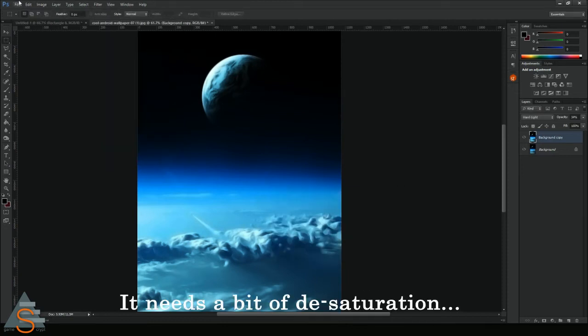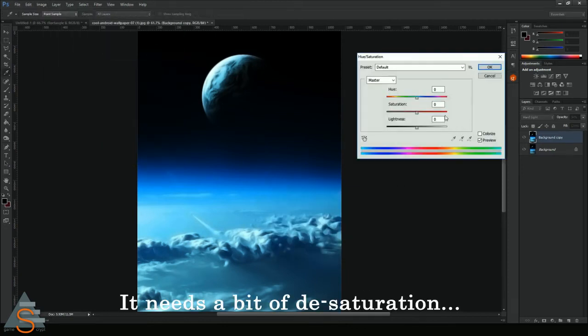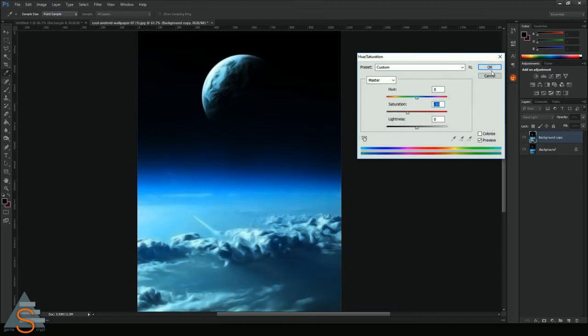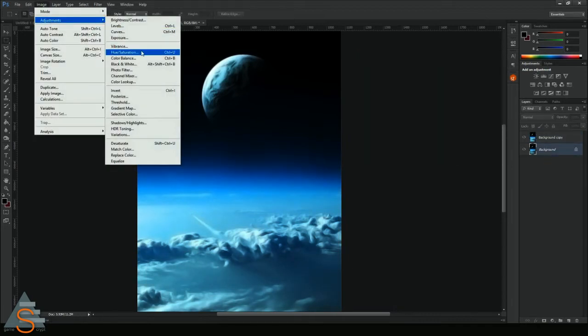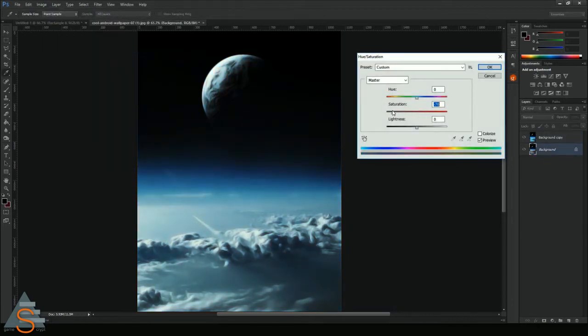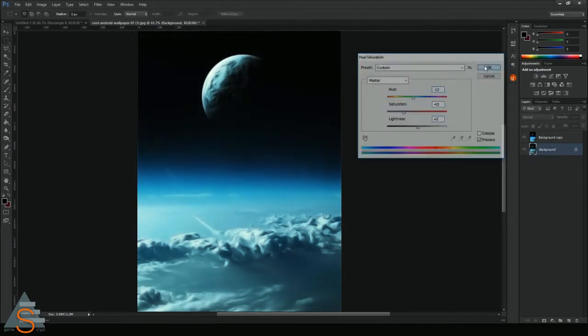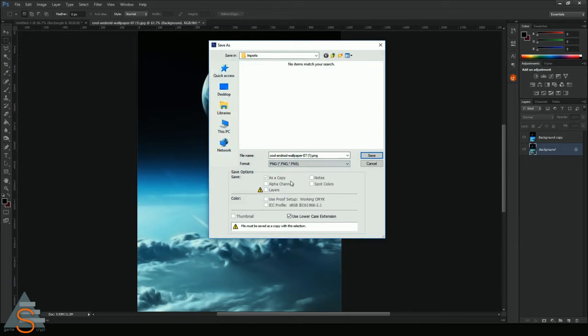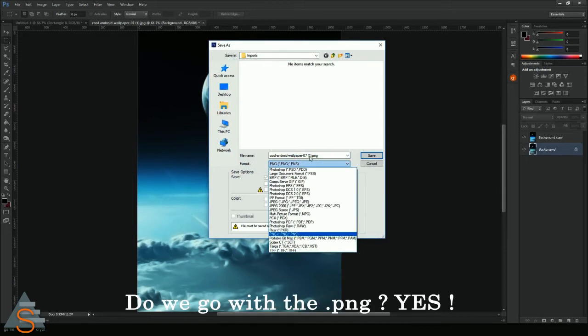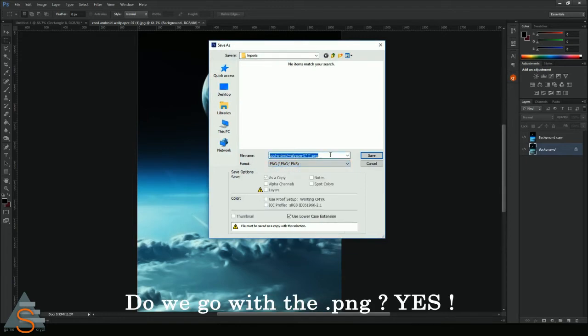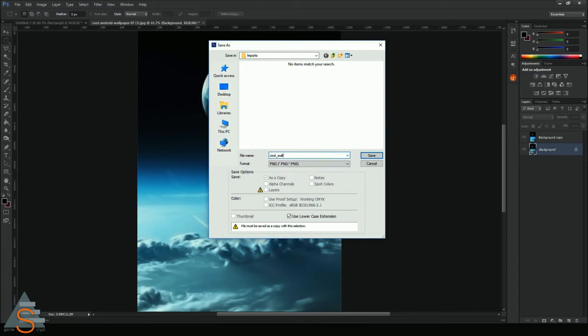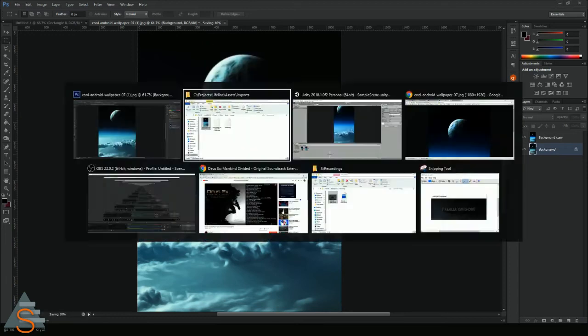And also a bit of desaturation. Okay, do we go with the PNG? Yes. Where did I save it?